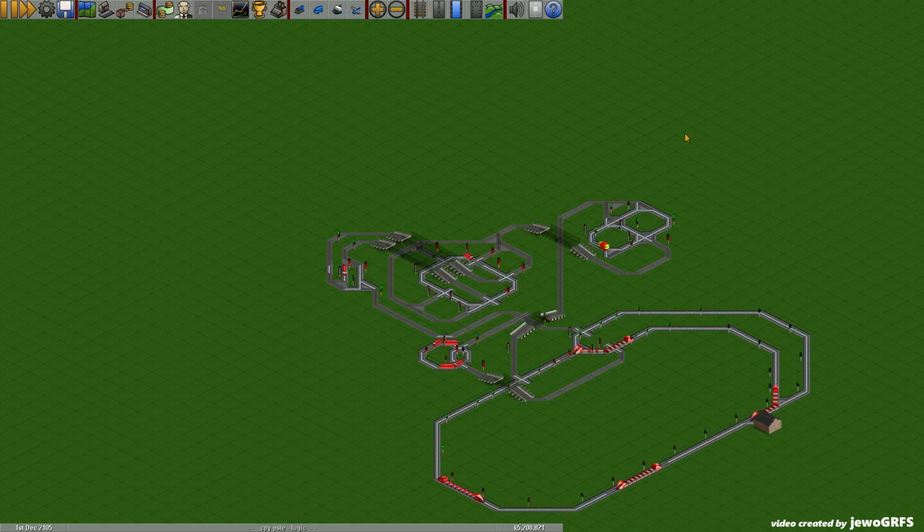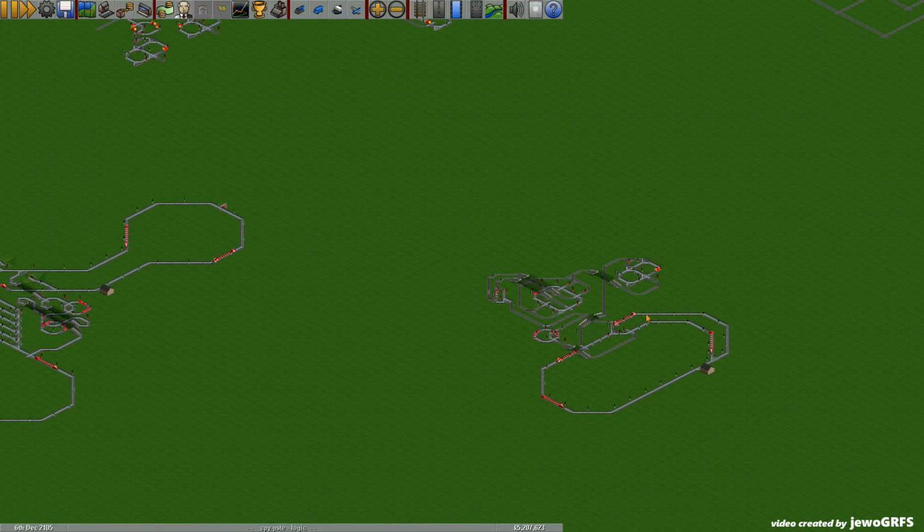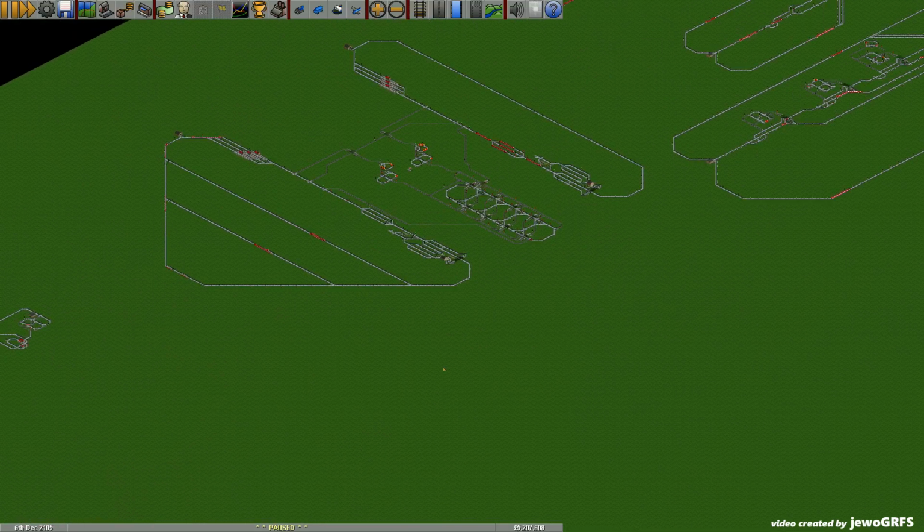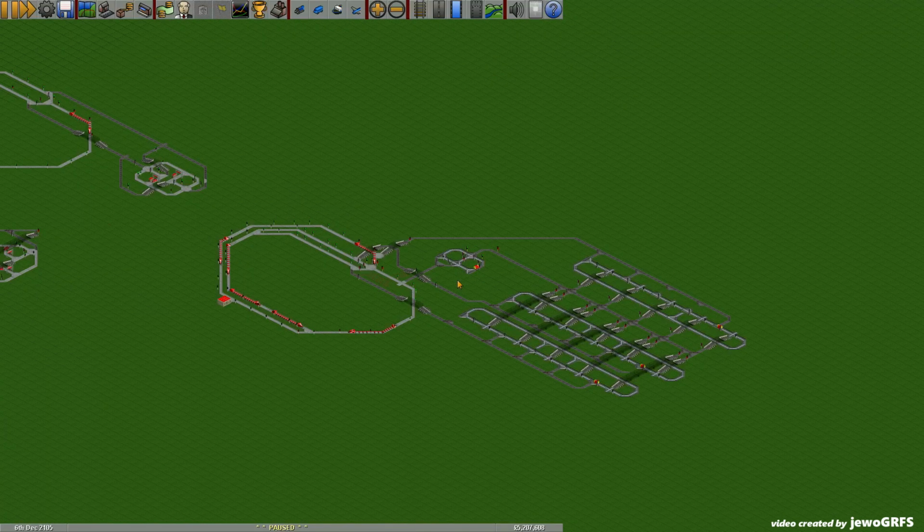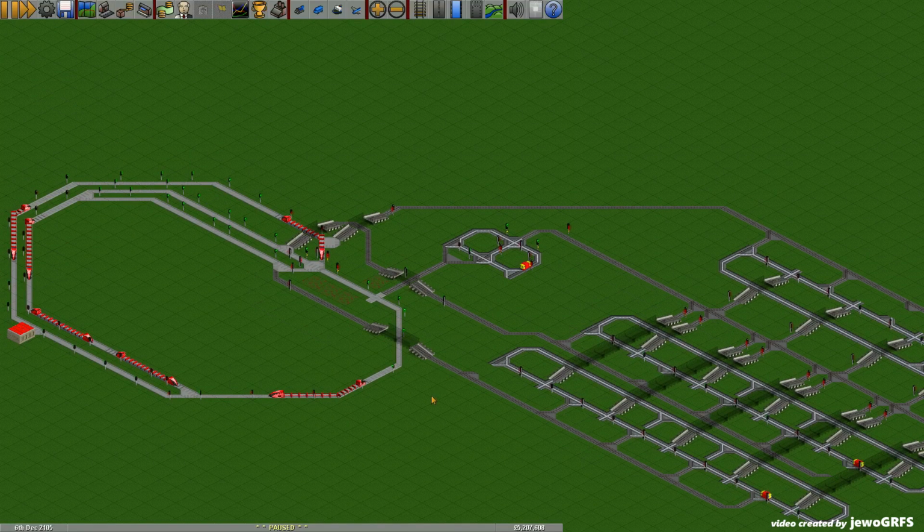If I want to have any change, that will be hectic to rebuild. If I want to add an additional branch, it's going to be really difficult, and any changes are going to be really a lot of work. And this is so simple to make and understand and build.